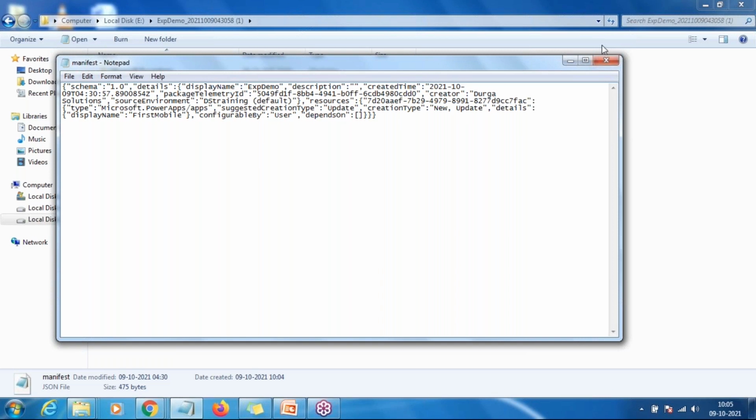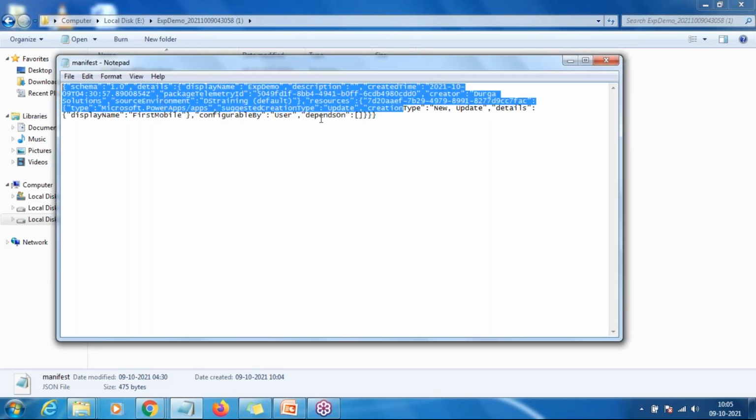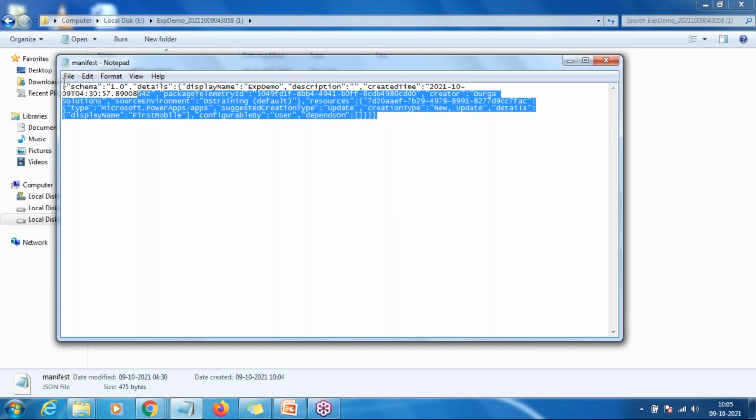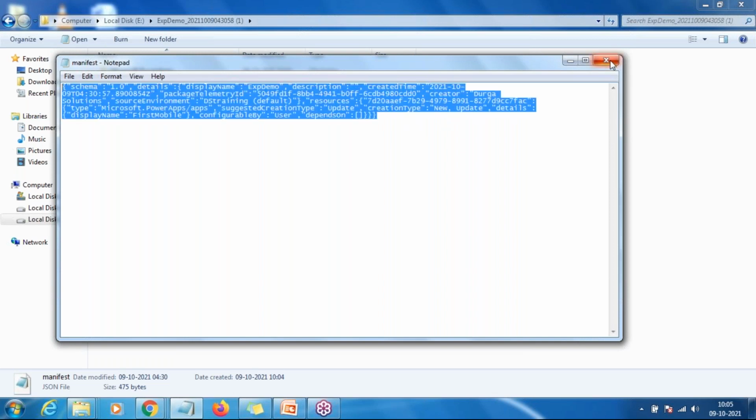In an interview, if they ask how you can move one application from one environment to another environment, this is the only process. And what are the challenges you are facing while import and export? That is the only thing they will ask about this import and export process. Then you can answer: this is the file we will get here, and you need to modify the connections. Modification of this connection is the only challenging part here. Once you are able to modify this connection, then you can simply import and export your application.